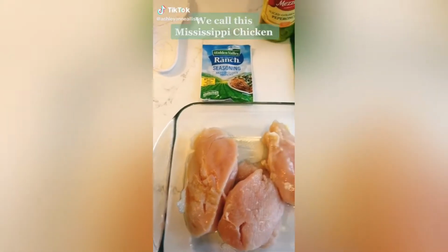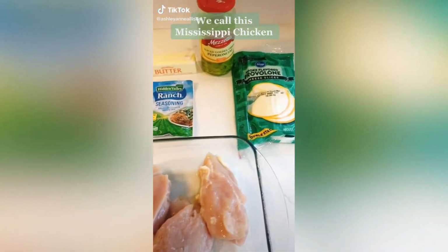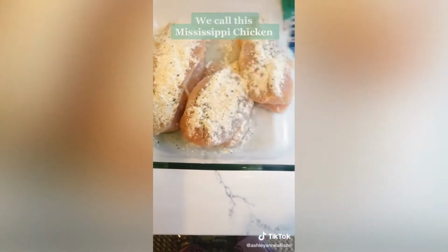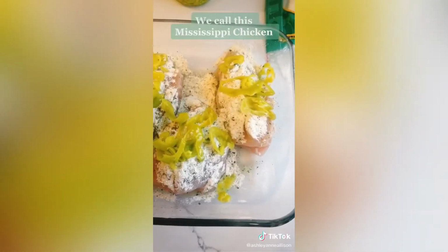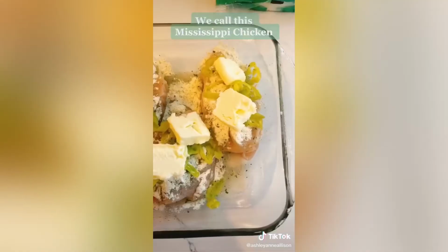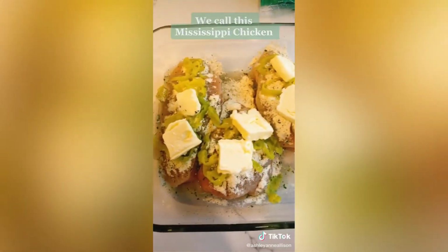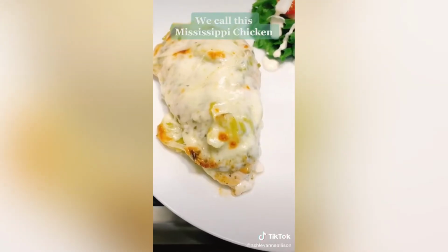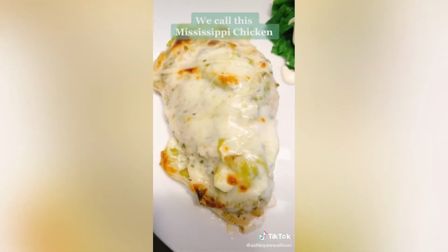This is one of our family favorites and it's super simple. Throw some chicken breast in a greased baking dish, top with ranch seasoning packet, top with peppers of your choice. Add a couple of slices of butter to each chicken breast. Bake on 375 for around 40 minutes, top with cheese and brown.